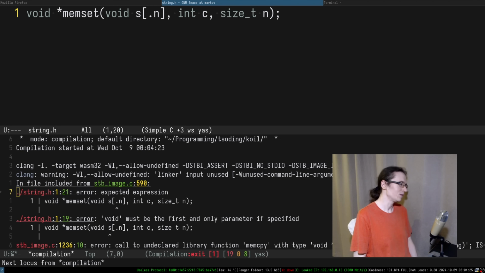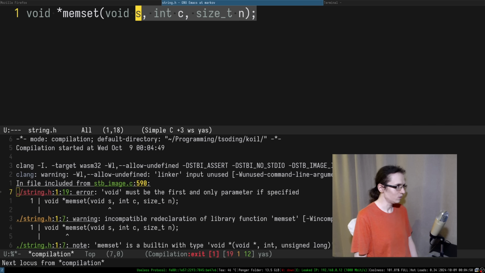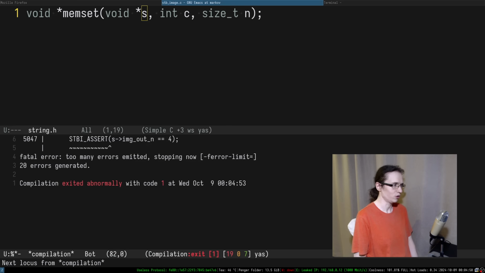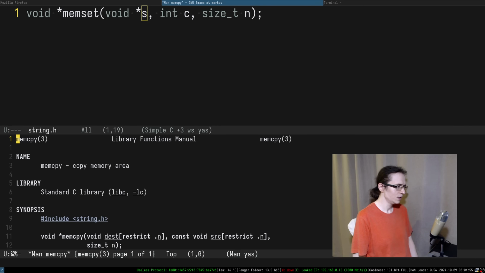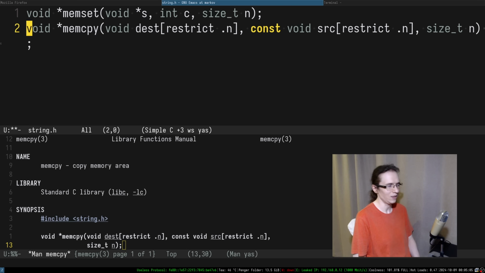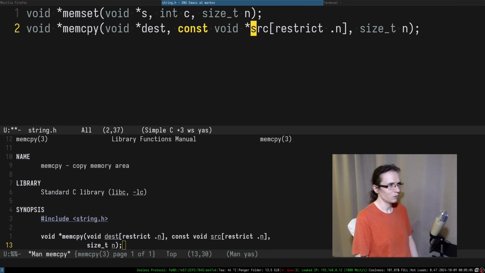It would be kind of cool that if a compiler knows the size of n, it can check that at compile time. You've only seen this syntax in man pages. I suppose this is for documentation purposes, like in WinAPI, there are markers of input output parameters, but they are just macros. They don't mean anything. So this is actually kind of cool. It would be interesting if C just supported all of that stuff. But anyway, so memcpy, it's going to be 11, and also has restrict and stuff like that. Yeah, some restrict stuff.